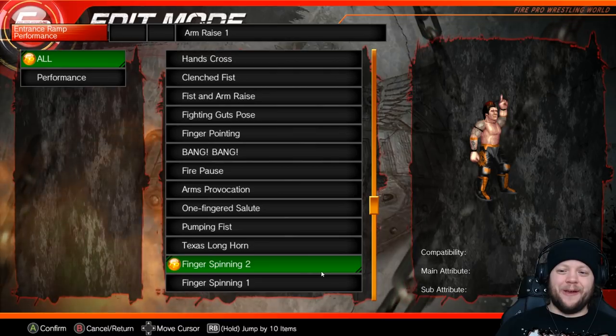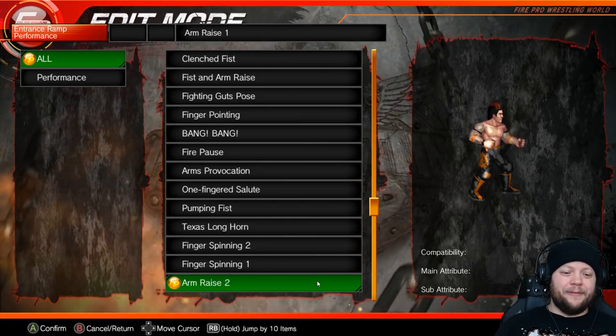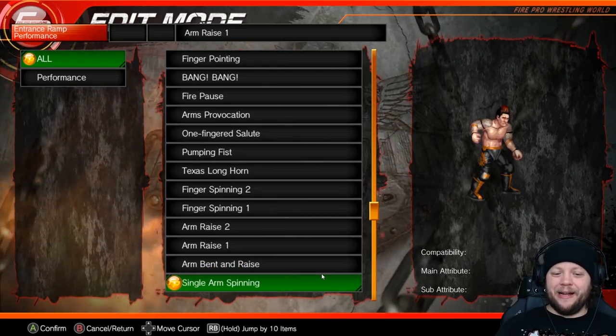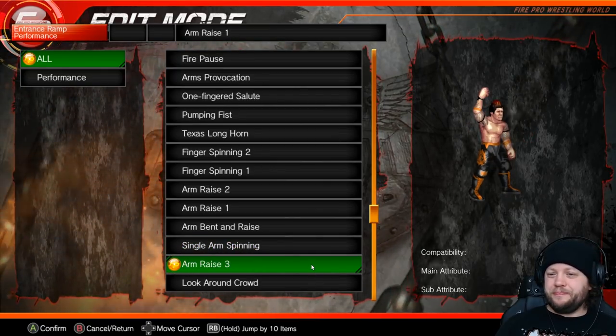For example, if you had an airplane spin, finger spinning one or two right here is great. Same with finger spinning one. For us, given that we have that high flying move, anything that points up could be a great way to set a priority chain for that. This one is great if you have like a clothesline finish.